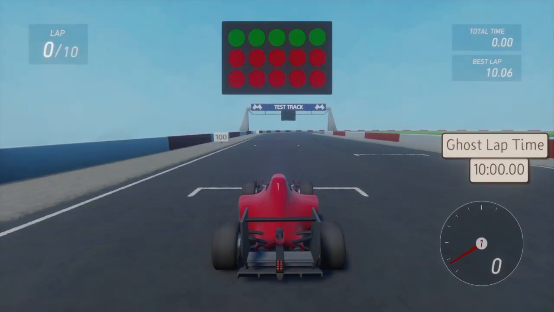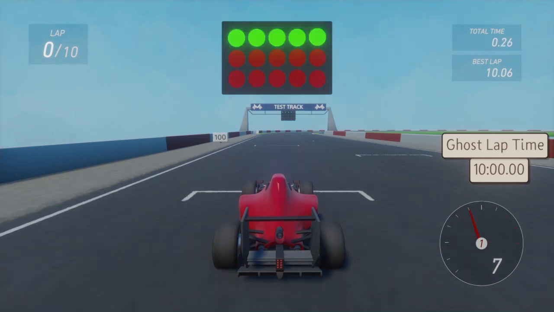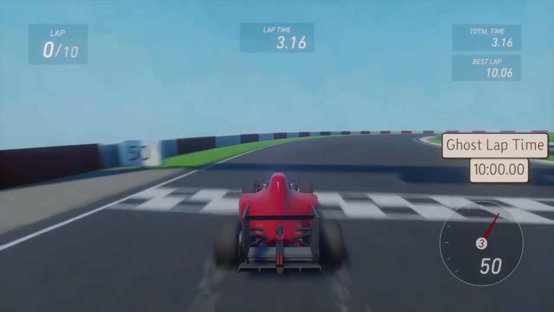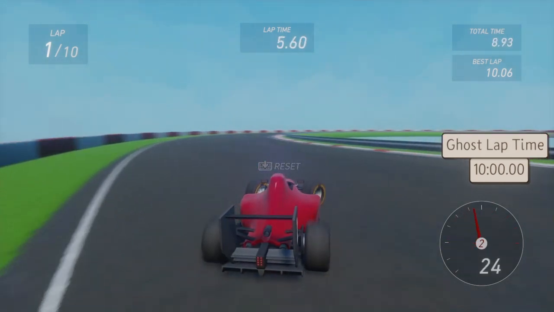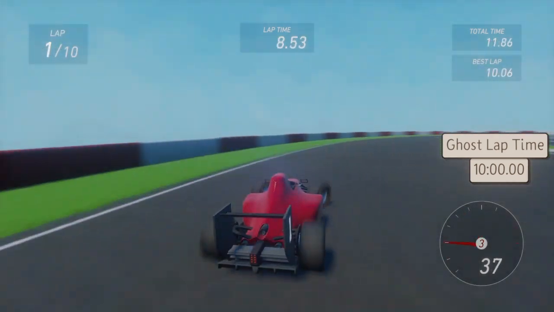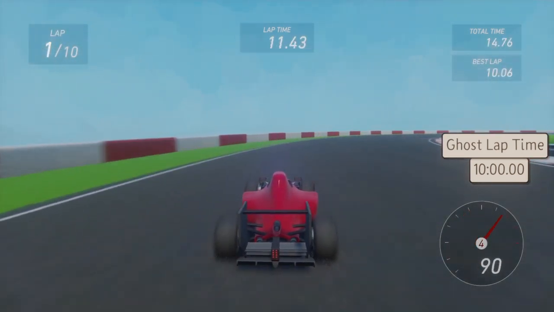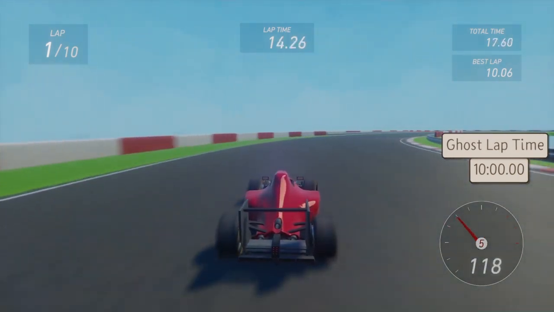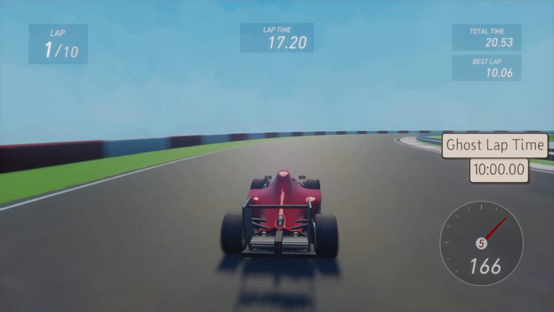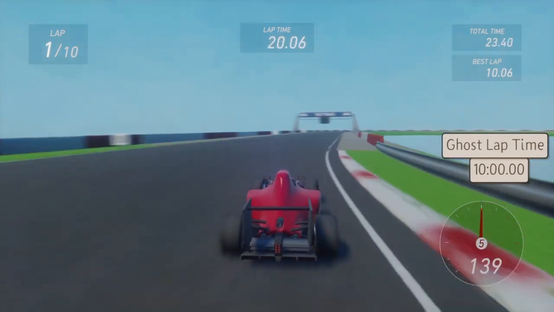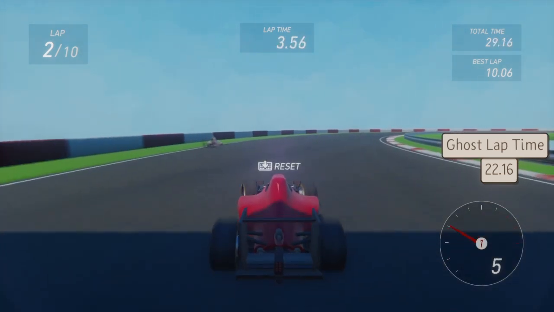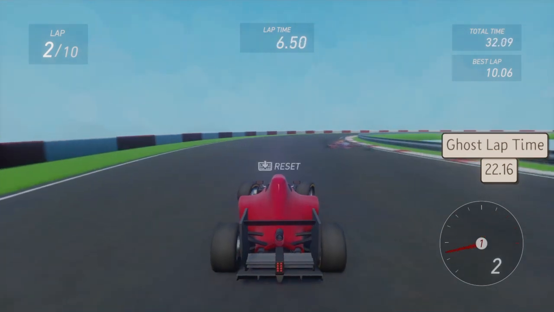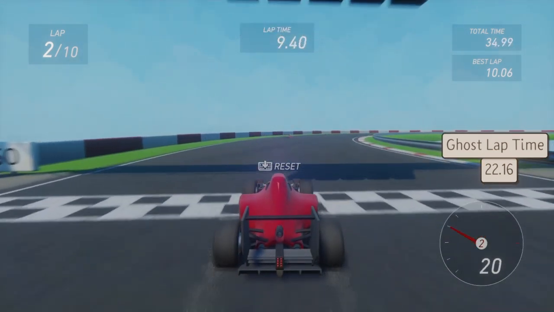Also another way to check, rewind. I'm just going to do just a very slow lap, just so we can see the ghost copying the actions. So I'm going to stop here, and then I'm going to turn around, and then we should be able to see the ghost do that on the next lap, and then that's even more of a confirmation to show that the ghost is copying what the lap did. So we slow down, stop, and you see the ghost has stopped itself, and it's going to do the loop and then go back around to finish the lap.